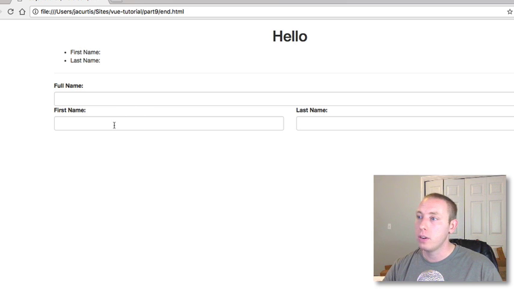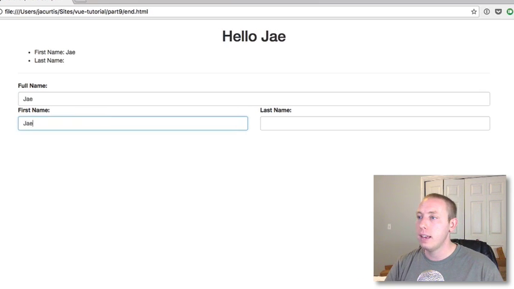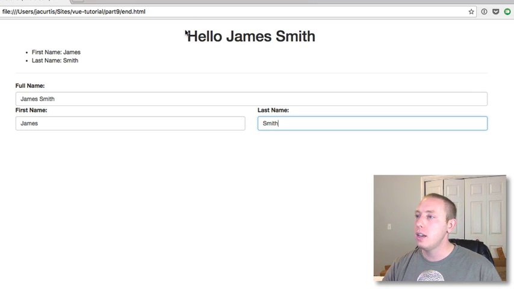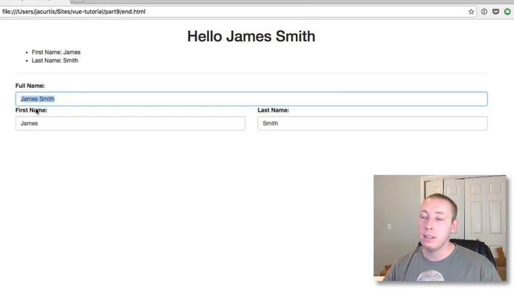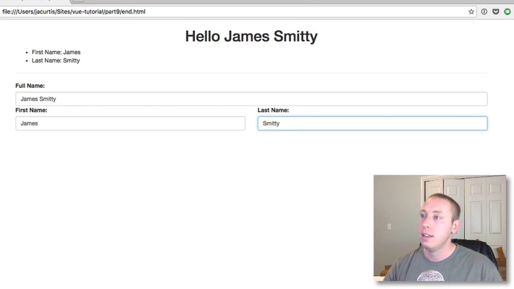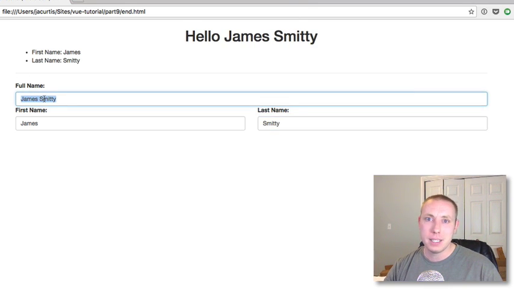Now everything works. Okay, let's go ahead, just like we have in the past. Let's say James Smith. And as you see here, obviously everything worked the same as it did before. We had the value of first name, Smith, the last name change, the full name change. And because we bound this input to the full name model, it would automatically update as well inside of this input, right? So as we change these values, it obviously updates inside of here, okay? All of that's normal and expected, right?